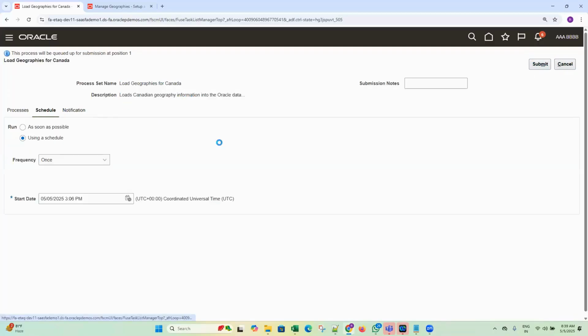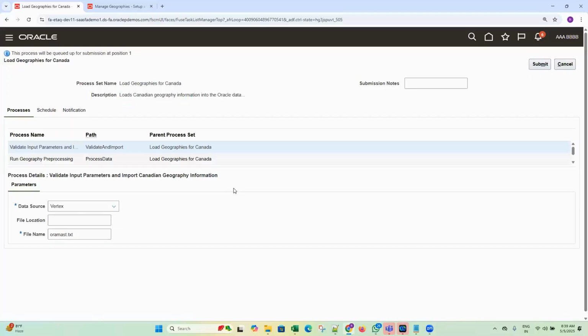Whatever we have done here, we are loading the geographic data. Why are we loading this geographic data? To get the perfect geographical information for Canada, Mexico, and USA. Only for these countries does Oracle provide support very proactively. We want to know what the regions are in that scenario. We have Canada and these three countries.